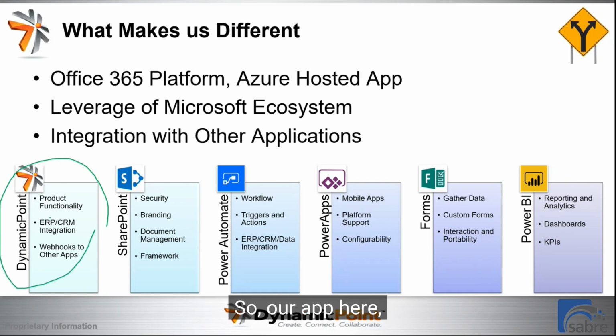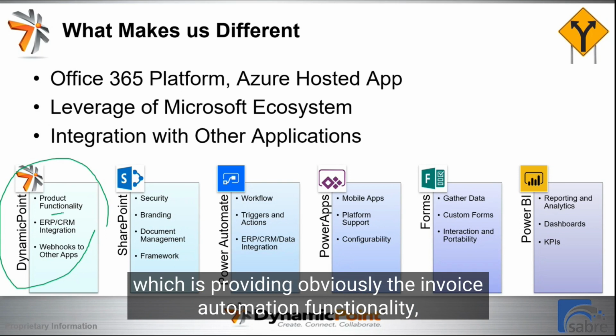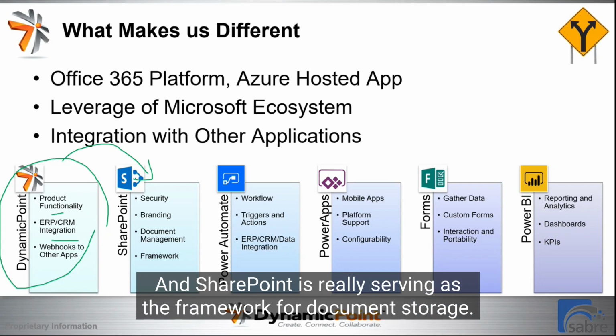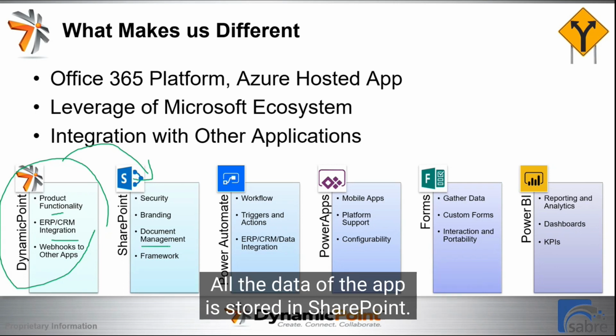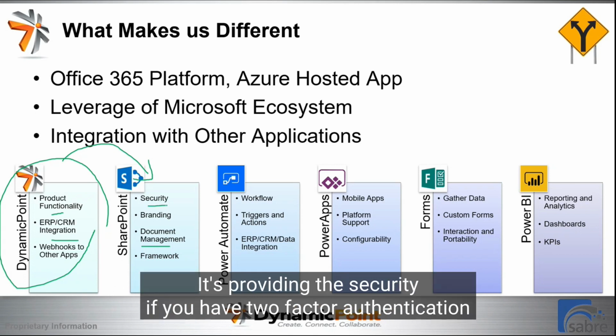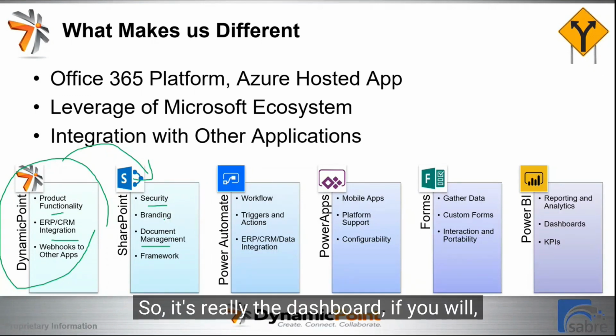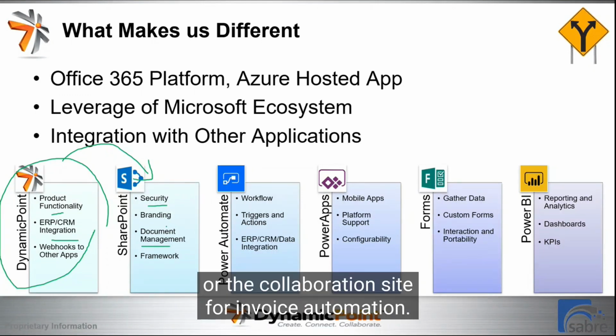So our app here, which is providing obviously the invoice automation functionality, integration with Business Central, is being deployed to SharePoint. And SharePoint is really serving as the framework for document storage. All the data of the app is stored in SharePoint. It's providing the security, if you have two-factor authentication enabled, all those other things, as well as just the look and feel. So it's really the dashboard, if you will, or the collaboration site for invoice automation.